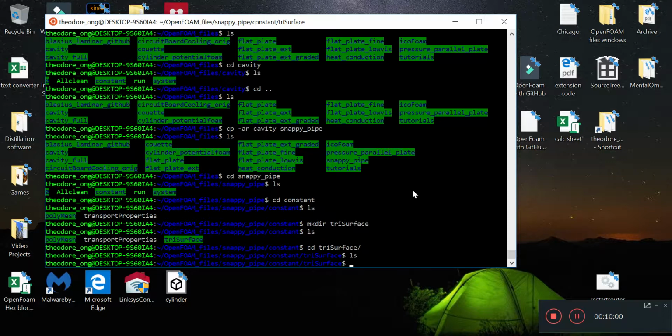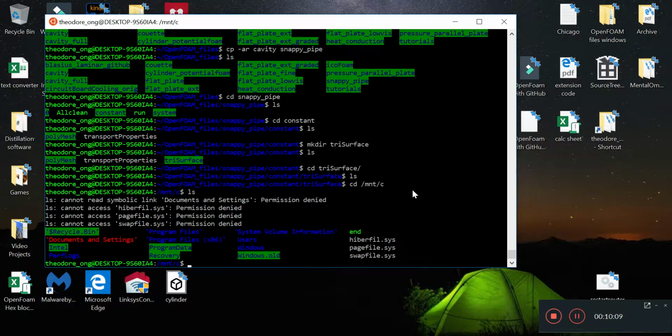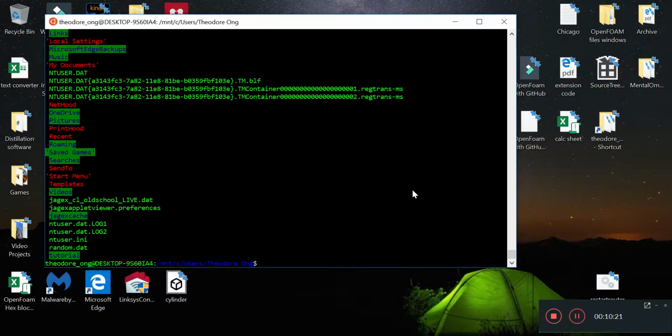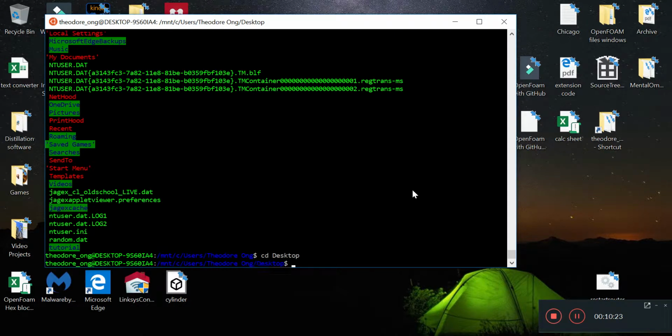So we want to copy it from the desktop now, so we go to C mount and C. That will bring us to the Windows side of things. We go to users, and we go to my username, and we go to desktop.